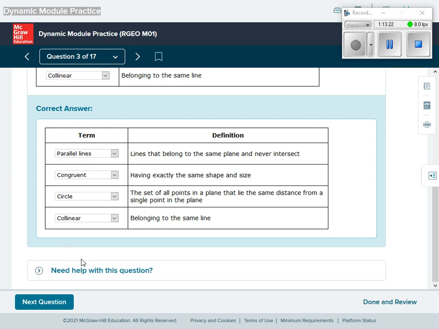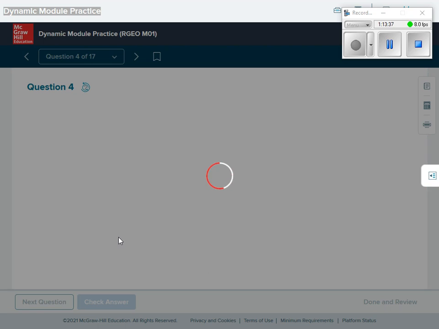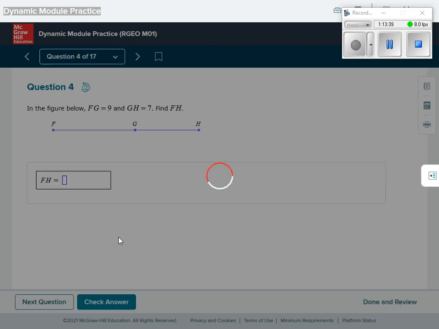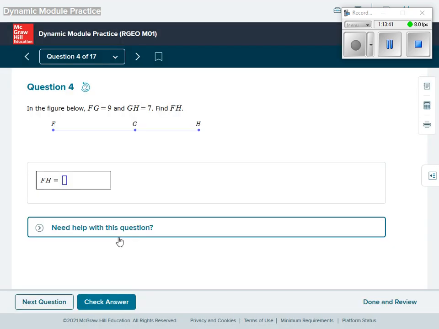Intersecting lines that form a right angle. Yeah, we haven't talked about that yet. It's perpendicular. We talked about that next chapter. Why would they put that in module 1? Because they do. Yeah, this book's not. I think it'll just let you skip to the next question and miss it, won't it? We'll let you guys do that?